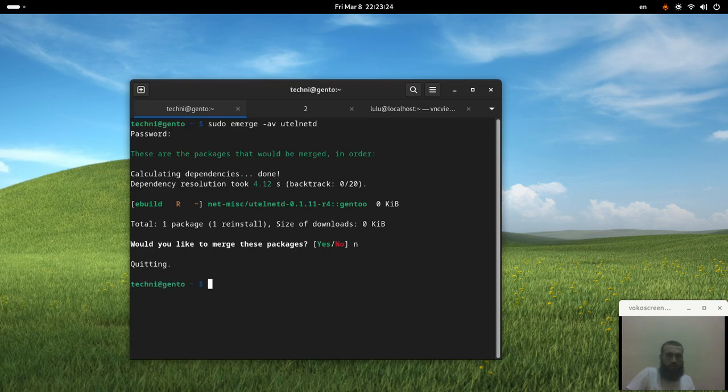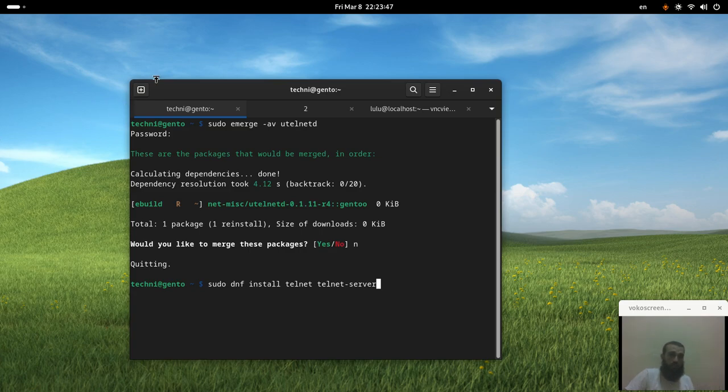For the other distributions, for Red Hat and derivatives, just run the command sudo dnf install telnet for the client and telnet-server for the server.